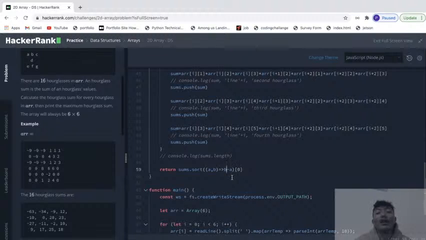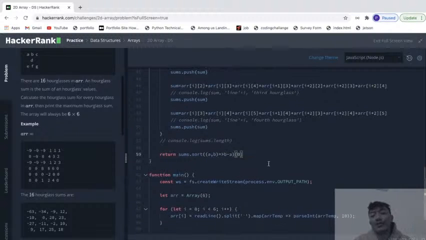That way we can have the largest elements at the start, and the smallest element at the end. So that's why we can access the largest element by index 0, because we know that largest will be at the top of the array. And so we are returning the largest sum of the sums.